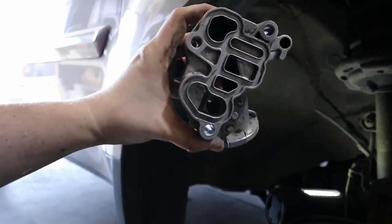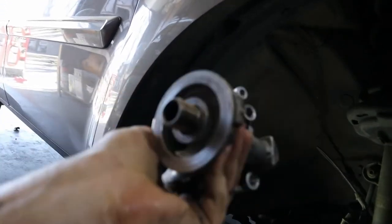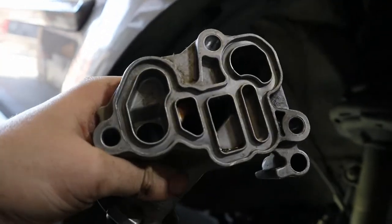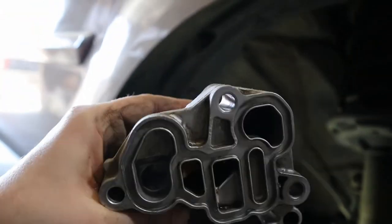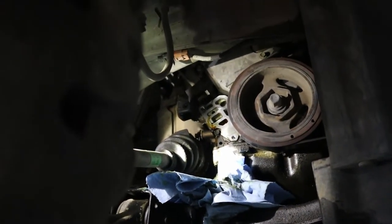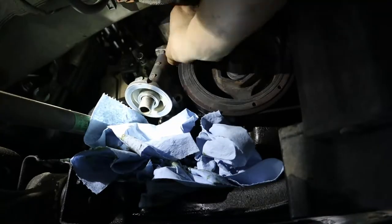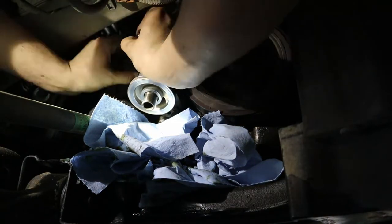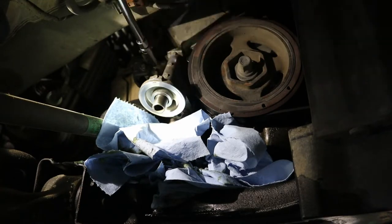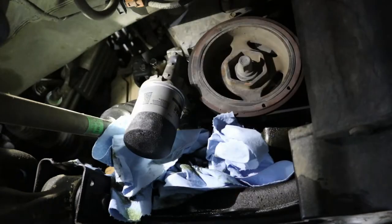So there is the filter. I did a little quick clean on it. I didn't have any spray cleaner, which I recommend, so what I did is use some lawnmower gasoline. I bought this when it was a buck something a couple years ago. So it needs to be used, because gas is pretty much only good for a couple years until it starts to turn into a gelatin itself, because gas has a shelf life.